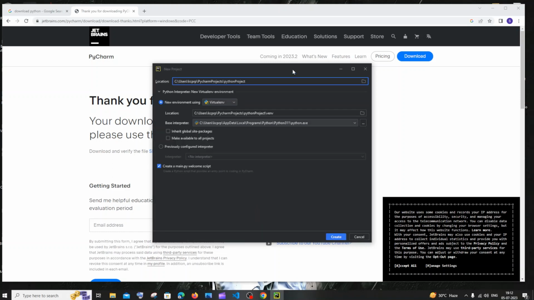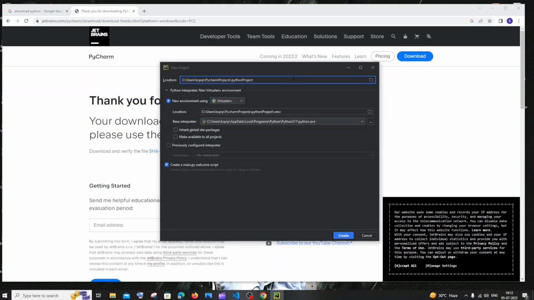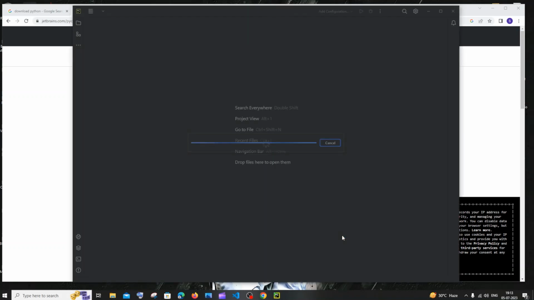This is the default location in which our Python files or projects will be stored in case you are working with PyCharm. If you want to configure it, you can just click browse and change it. And here you can see the base interpreter. This has been automatically recognized by PyCharm, and if you have some other versions of Python, you can just click and change it. I'm having only one version, so that's what is displayed for me. This is now fine, everything is fine, and just click on create.